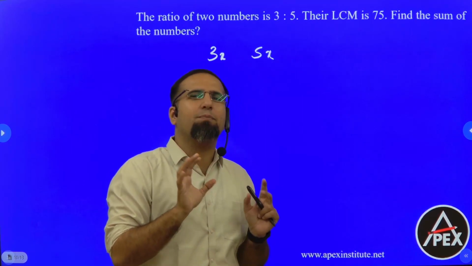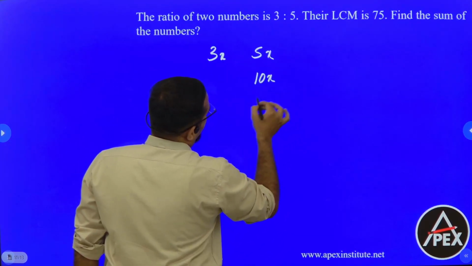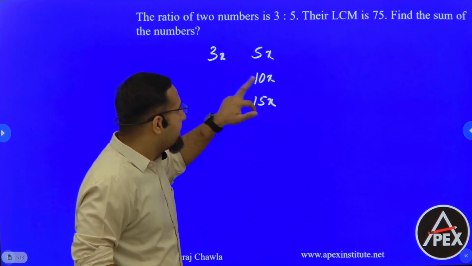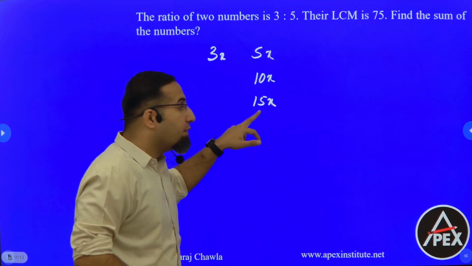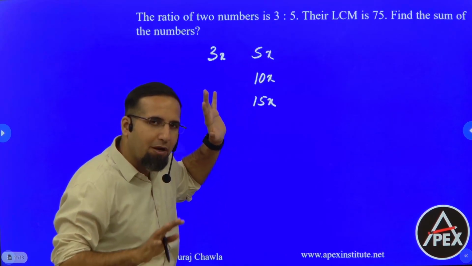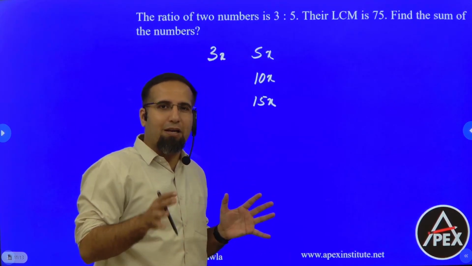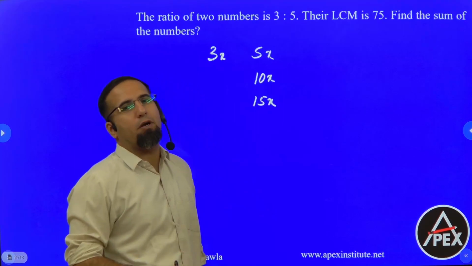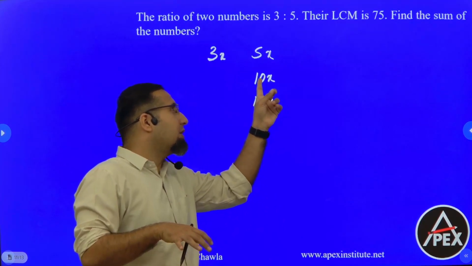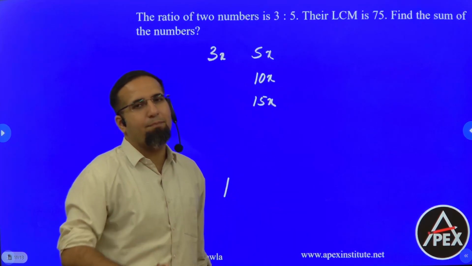Okay, now we can do it in a strategic manner. Let's take multiples of 5x. It's 5x, 10x and 15x. So 5x is not a multiple of 3x, 10x is also not a multiple of 3x, but 15x is a multiple of 3x. So can I say that the least common multiple is 15x? This is how you calculate least common multiple in a very simplified manner. Multiples, I want a common multiple. So the best way is to start from the larger number and check if each multiple is a common multiple or not. The minute you get your first common multiple, that becomes your LCM.